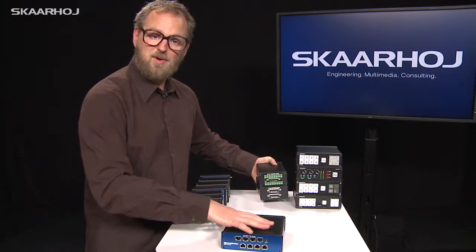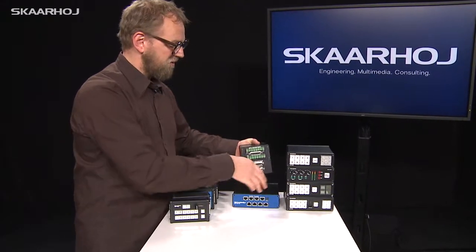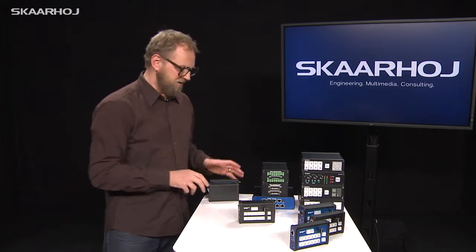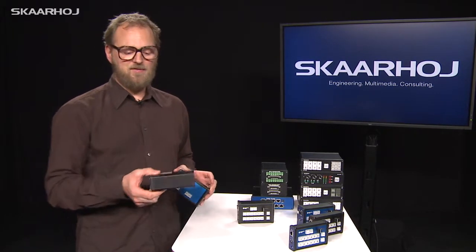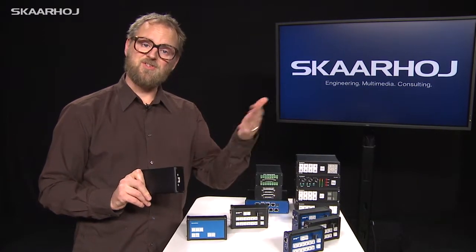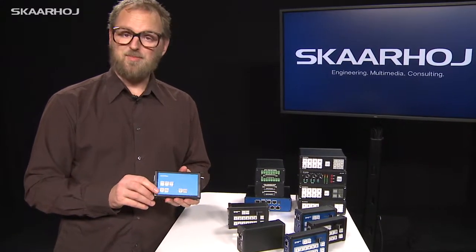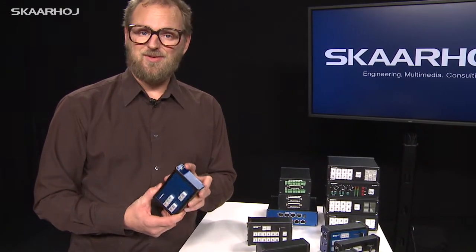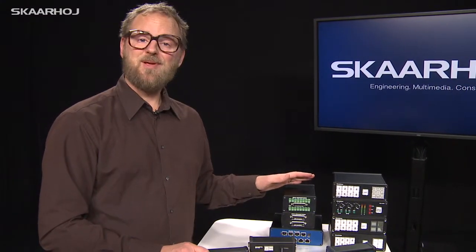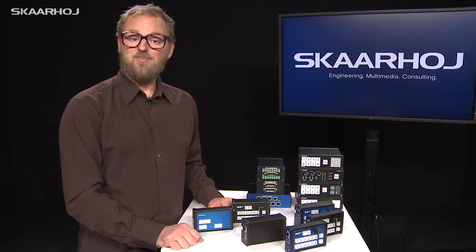This is an example of the score tally system base box — another way of using the E21. We also have a base box for a C10 remote, which has a jack for the remote where the buttons are. And finally, this is a customer project — a battery-operated unit built using the E21 enclosure. There is a lot of flexibility with this new enclosure type across all the modules in the Scarhoy product range.